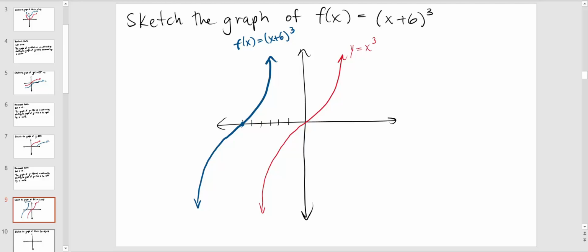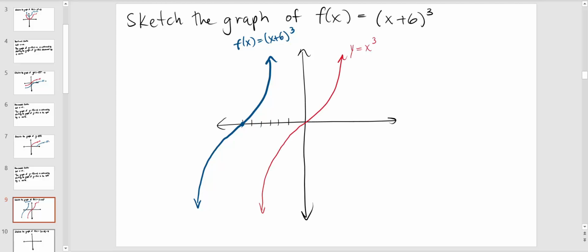And just to reiterate, what I really want you to be able to do is see that if I were to graph it later on in a lecture, if we had this function and I just drew this graph immediately without explaining, you should know why the graph looks like that. You should know why I put it through -6, 0 and why it's shaped the way it is. That's really all I want. Being able to graph these things by hand is antiquated because we don't need to do that anymore. I just want you to have this knowledge of the translations. I don't actually care how good your graphs are.